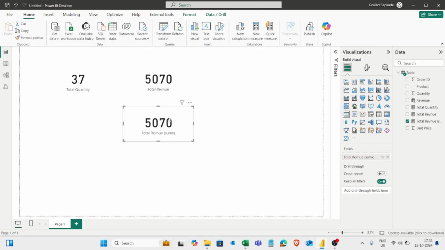But SumX is useful when you first want some calculation to happen between one or more columns. It may be multiplication, division, and then you want to add up the values you get after the calculation, row by row. Then you should use the SumX function.